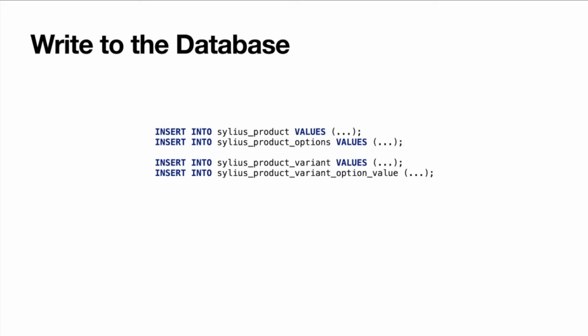We might end up with a product in there that doesn't have any variants. That's not very good. We might end up with a product that has variants, but all of these 5 variants don't have any option values assigned. So they seem to be the same t-shirt. We don't even know what size or color they are. That is a bad thing that we need to avoid at all costs.